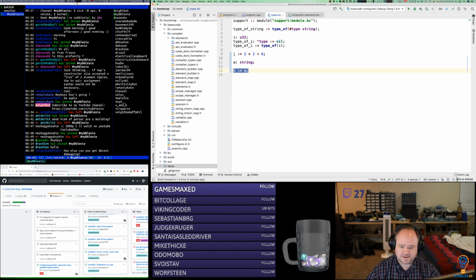So in this case, when we get to the code generation for this, the compiler will look, hey, is there a user-defined assignment handler, assignment operator? Yes, there is. And we'll code generate a call to it.